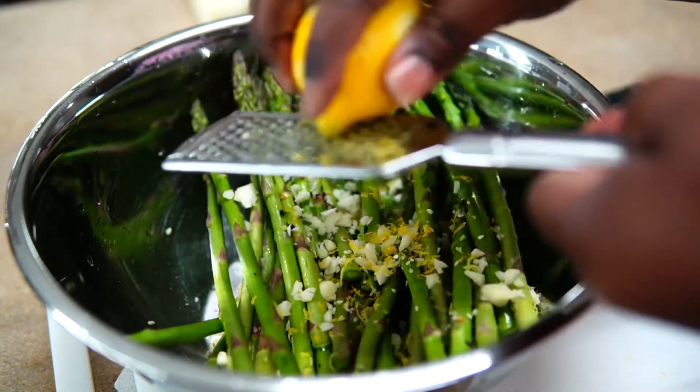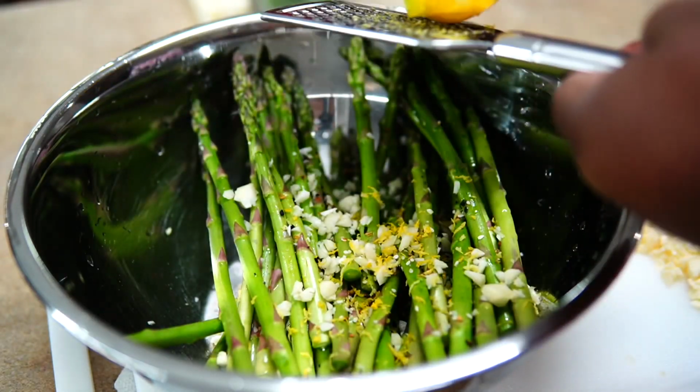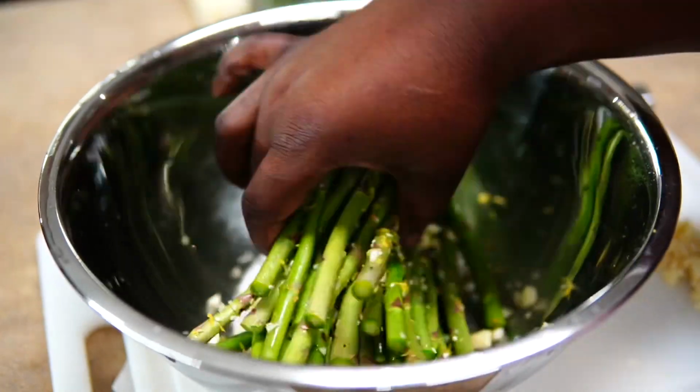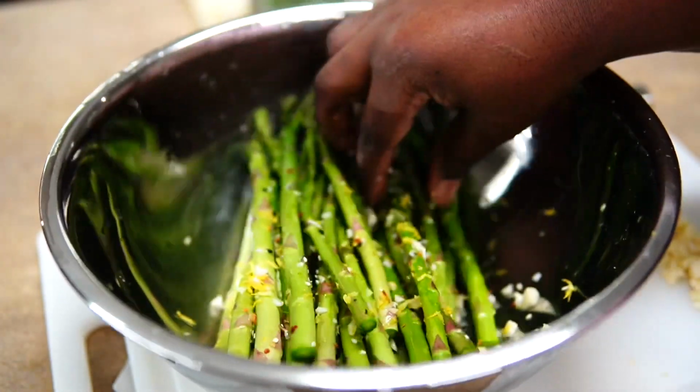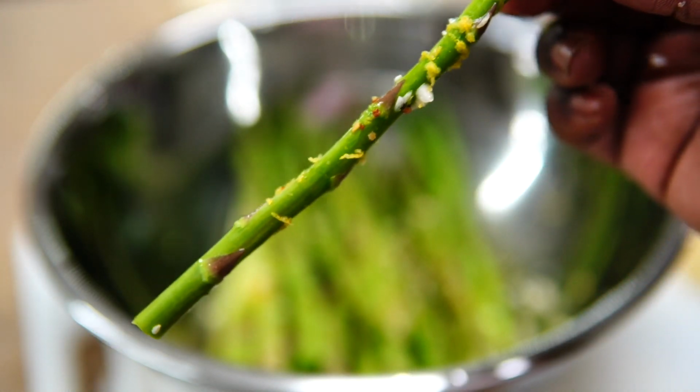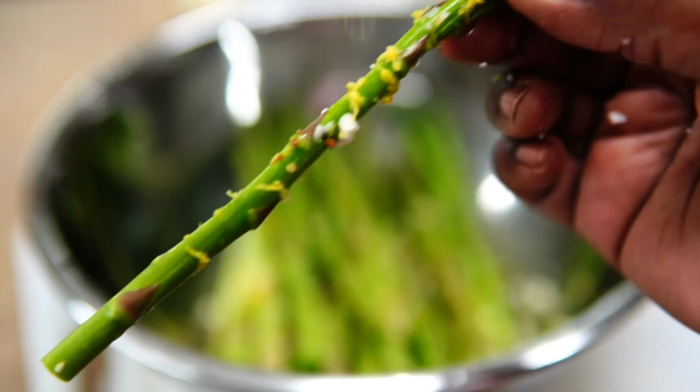So I'm going to season the asparagus with lemon zest, garlic, everything but the bagel seasoning, and a little bit of oil. You can add salt if you want. I have to watch my salt, but just make sure you season to taste. This is what it looks like, nice and seasoned.